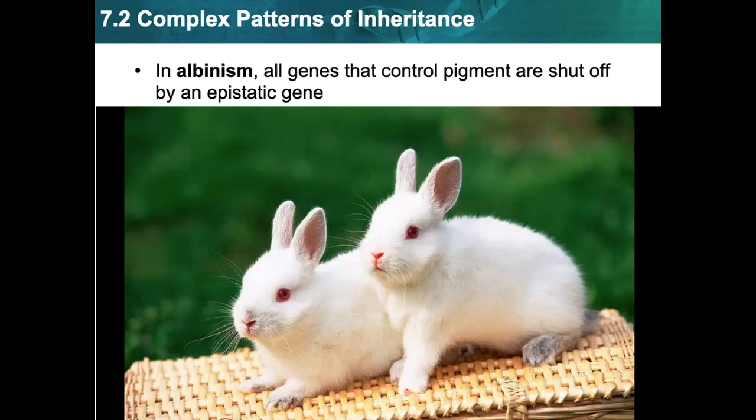If you're an albino, can you get a tan? No, you can't. Yeah, you just burn. Yeah. So people who are true albinos have to be really careful. If they're out in the sunlight, they need to have an umbrella. They need to wear long sleeves because they can get burned very easily. They get cancer very easily from the sun.